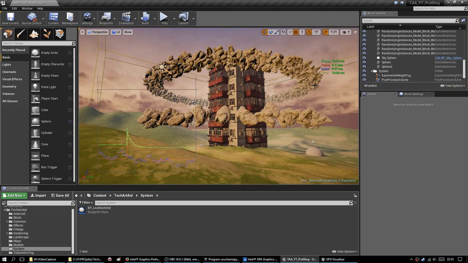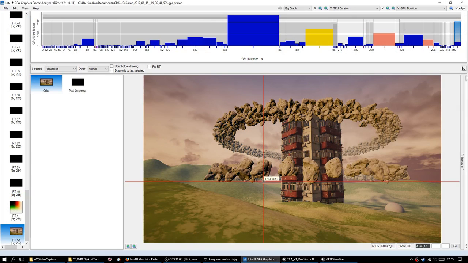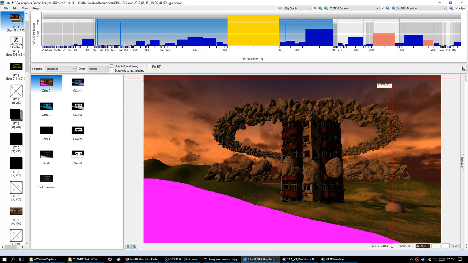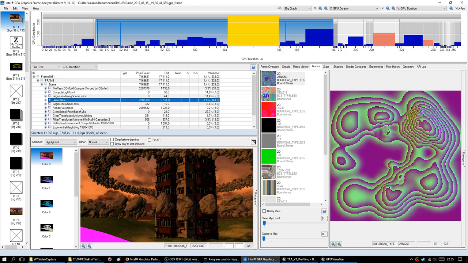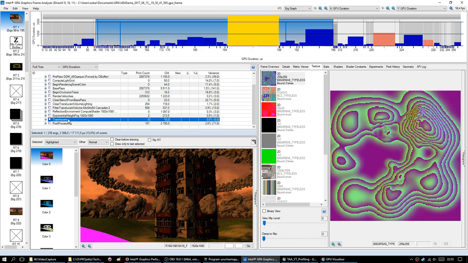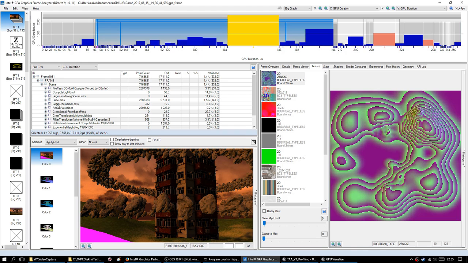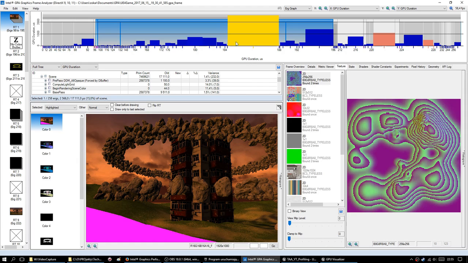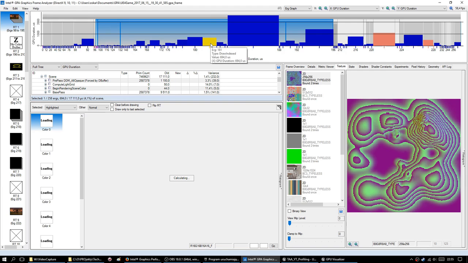This was a built-in profiler, and this tool is an external profiler, a separate application made by Intel. And here you can see not only specific passes and how much time they took, even if you still have this information. Here you can see base pass, translucency, and so on. But you also have the really priceless ability to click on a particular set of draw calls.